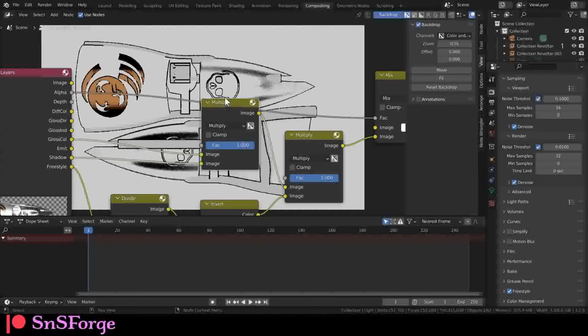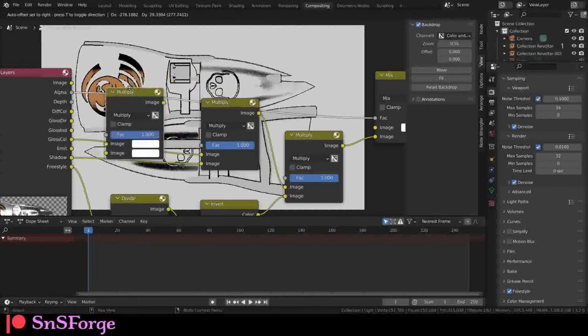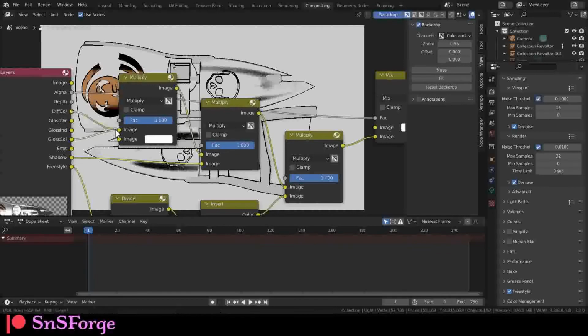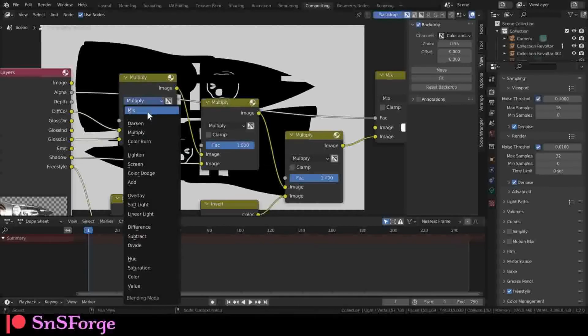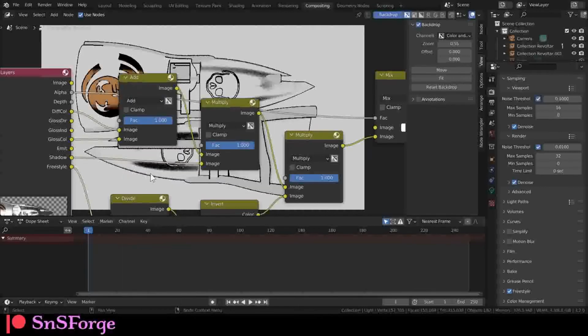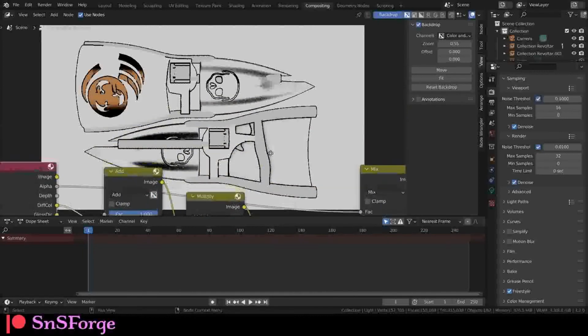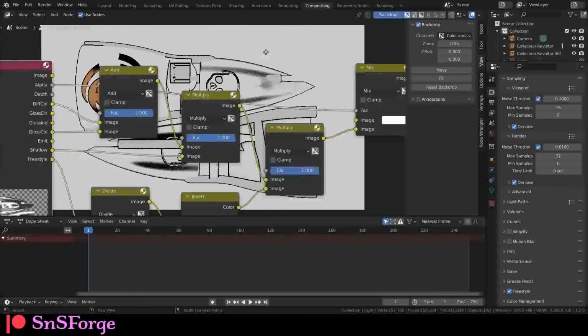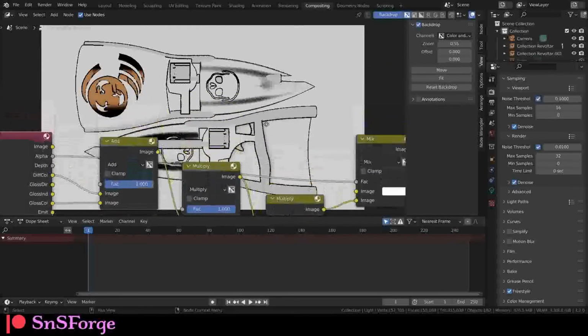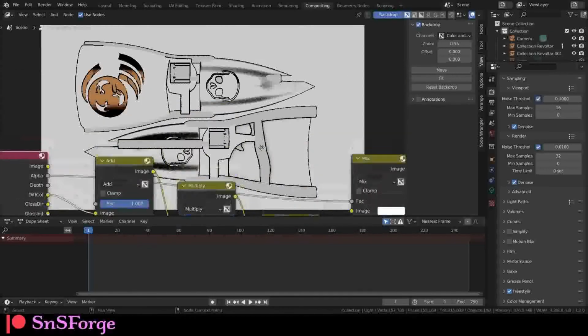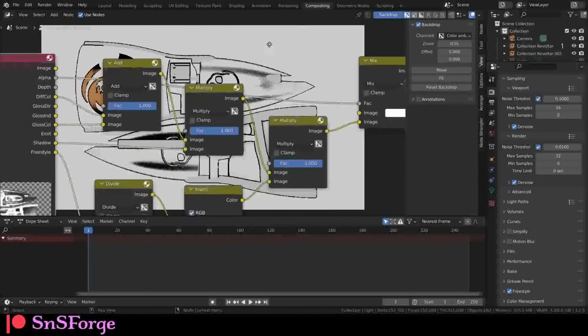Let me see if there's something we can do with, let's add this one, see what happens. Nothing much, but yeah, it kind of looked like it's hand drawn. Maybe not.